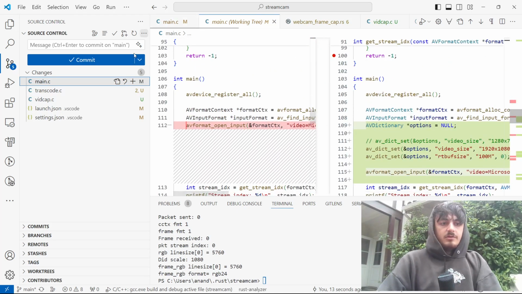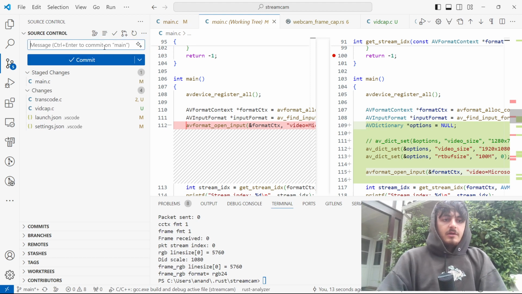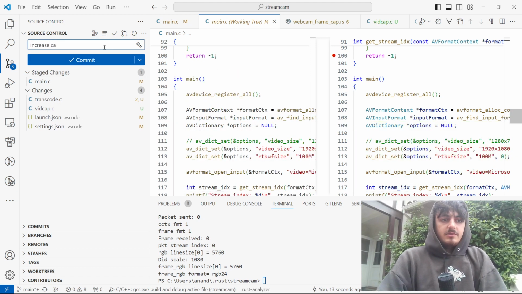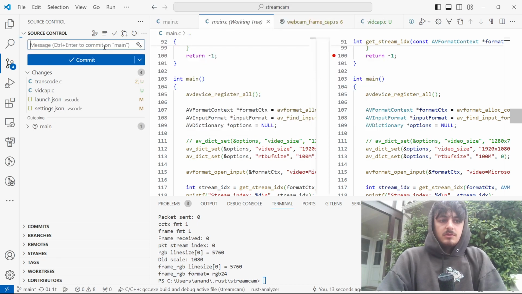Okay, so we'll just do this. Increase cap resolution. All right, that'll be where we stop.